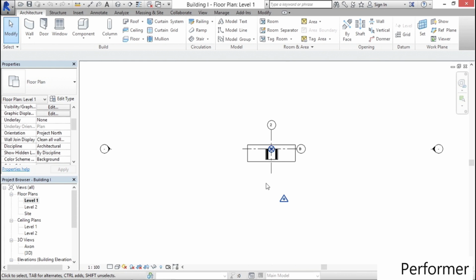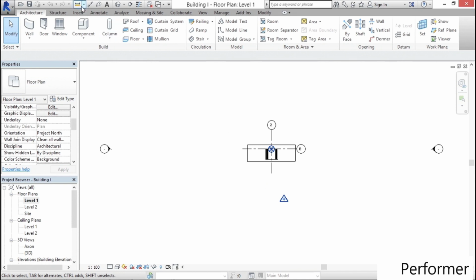Now, if you watched the previous chapter, then you saw how we could cross-link the site back into the building, and it would know exactly where to go with respect to the building. In this movie, what I'm going to do instead is link in one of the other buildings. You might recall that in the previous movie, we linked in buildings A, I, and M all to the site. Well, what if I wanted to see Building M here in Building I as I'm working, just to see how it compares and where it's located for context purposes?